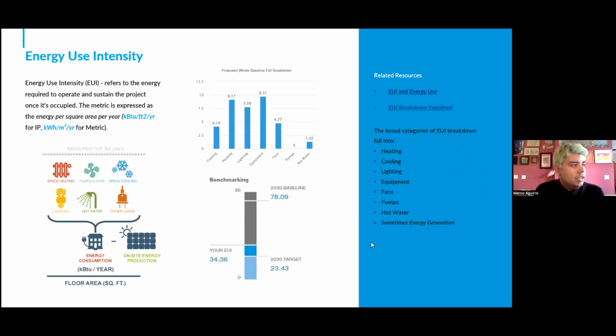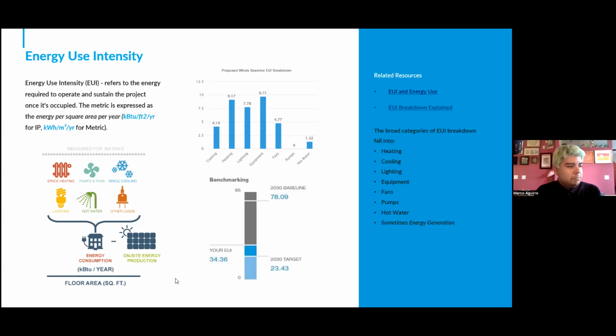The metric that we're measuring energy consumption in is EUI, or energy use intensity. And that's specifically the different categories within your building that require energy. So we have space heating, space cooling, pumps and fans, lighting, hot water. We have all of our equipment or plug loads. And then also another part of calculating energy use is if you generate any energy on site. So if you have solar hot water or PV panels in your design, we calculate everything that is consumed and also anything that's generated, divide that, and that's how we get your EUI.